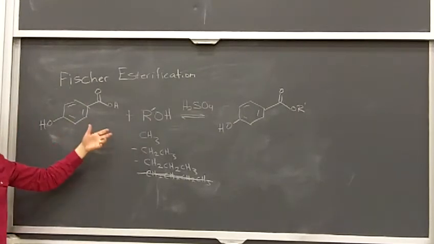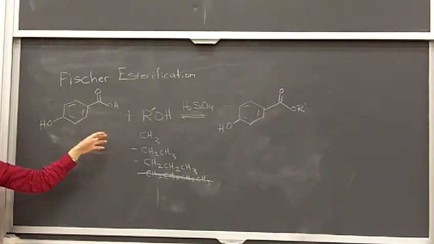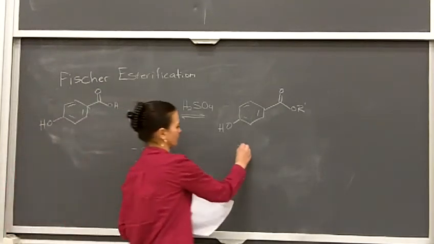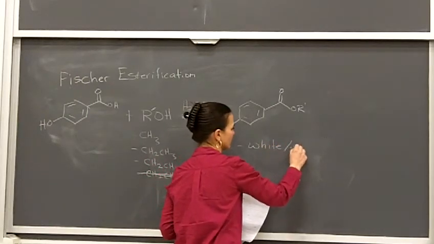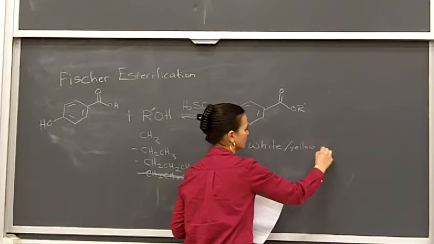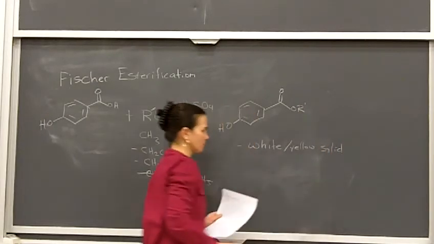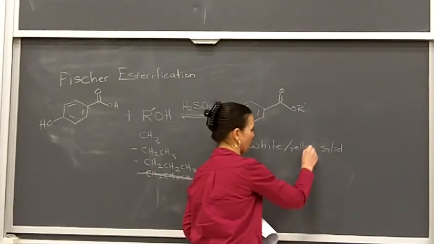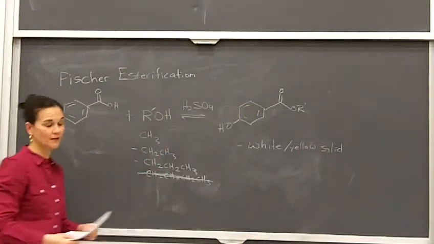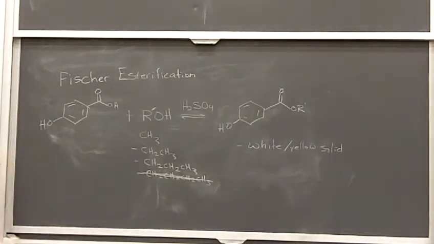All of these products will give a whitish solid, so that's what you're looking for. Over here is some white, kind of somewhere between white, yellow, solid, or off-white solid. So keep that in mind when we get talking about the workup. We have to remember that our product is white off-colored, or off-white color, and one of the things we're going to do is use magnesium sulfate to dry the organic layer. So we have to remember to keep our product and magnesium sulfate separate.